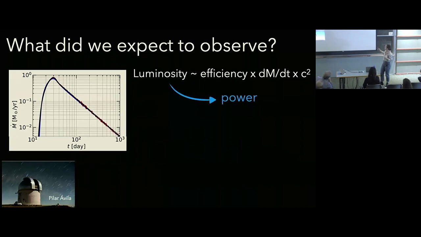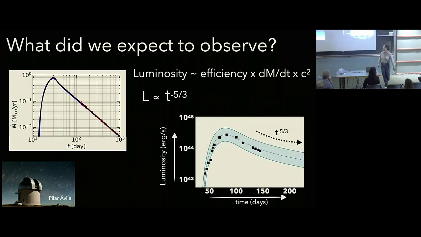But we very broadly expected to see a light curve that somewhat followed this mass fallback rate to the black hole times some efficiency, which again, as Eric said, can get very, very high, times the speed of light squared, so an Mc² relationship. And again, like I talked about, we expected this luminosity to follow this t^(-5/3) power law because the mass fallback rate does. And actually, some of the first events, if you just look at the total luminosity, do seem to have a peak and then a t^(-5/3) decline that is relatively consistent with that particular prediction.